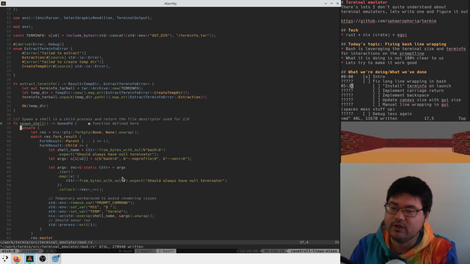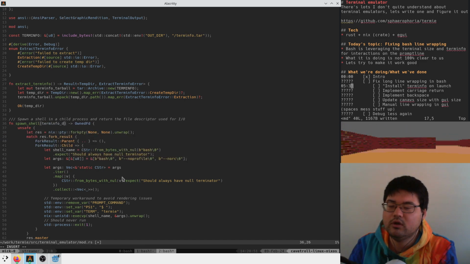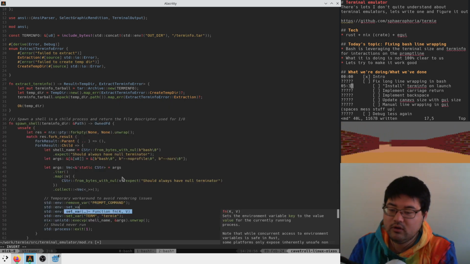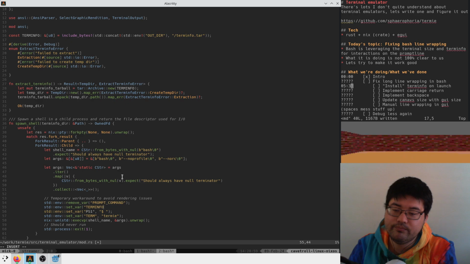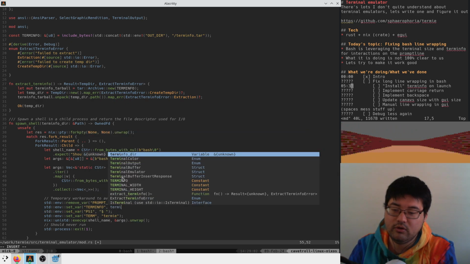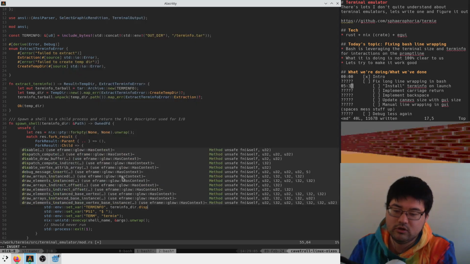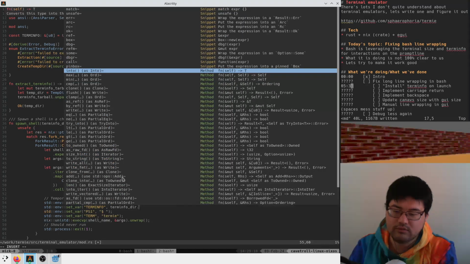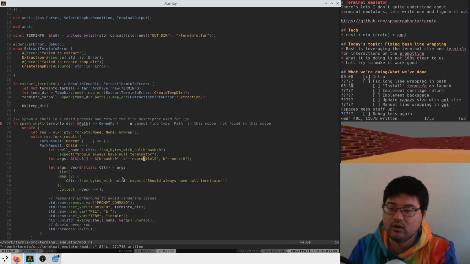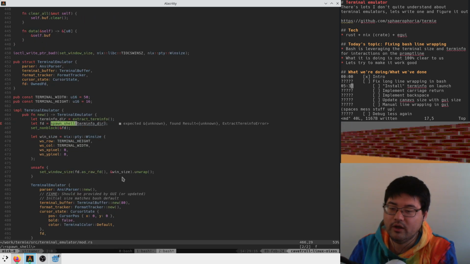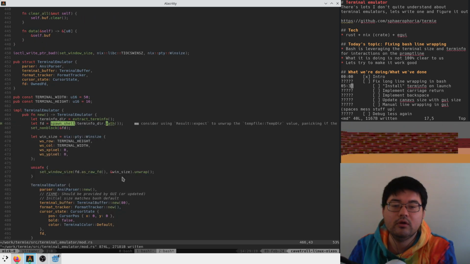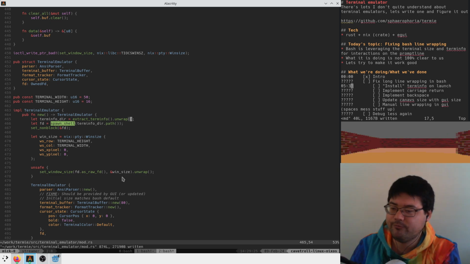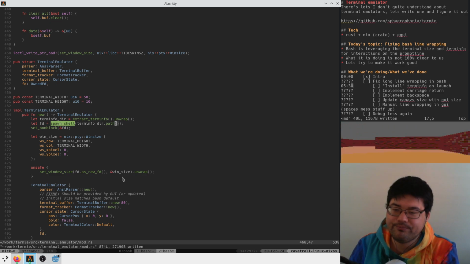We will pass him in because he needs to set his terminfo environment variable to terminfo dir as, I think we just write like this. Okay. This guy needs to write path here. And here we need to unwrap him for now. We will have to fix that later, but for now we'll live with an unwrap.